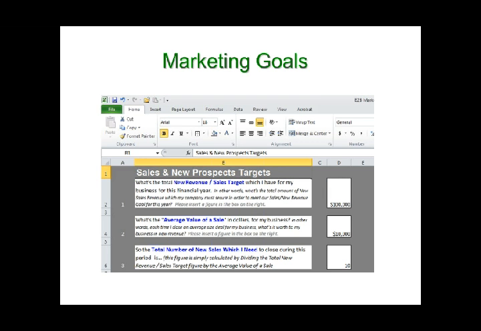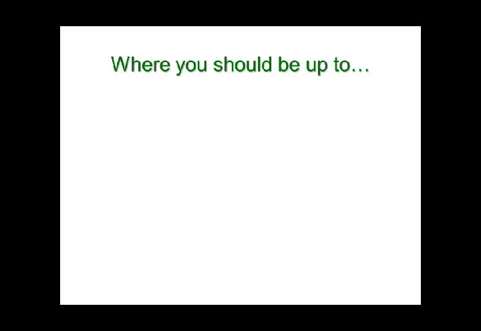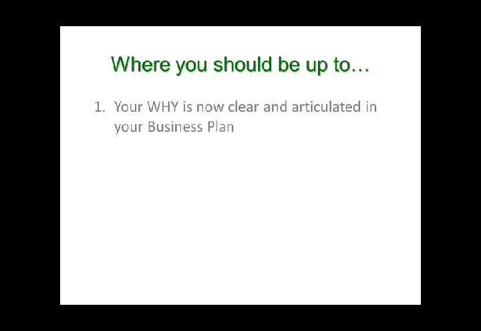So I've had a really good look at the dashboard. That's the image you're looking at here. Where should you be up to by now? Well, by now your why should be really clear and articulated in your soft copy business plan. If you haven't already watched the Simon Sinek video as per the home play, make sure you cover it off. As soon as you've watched the video, work out your own reasons why.